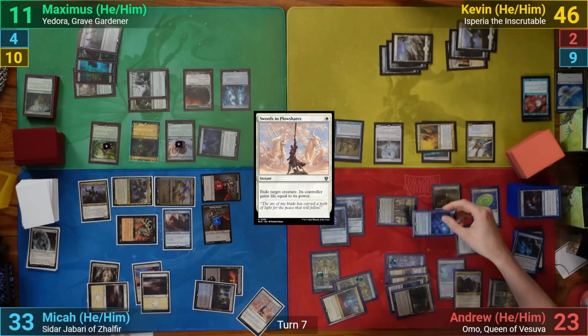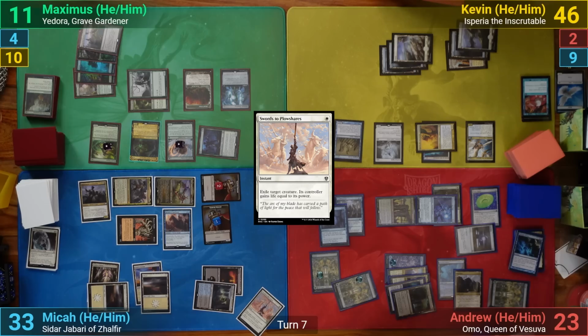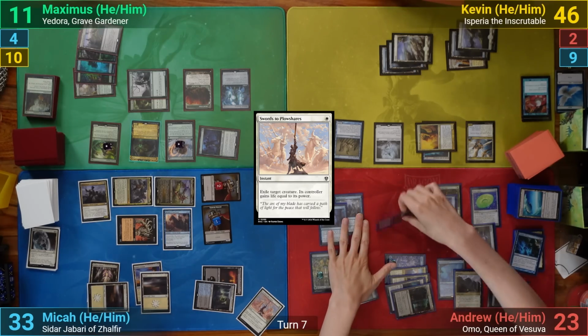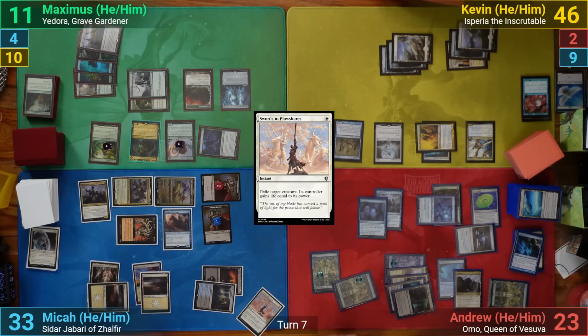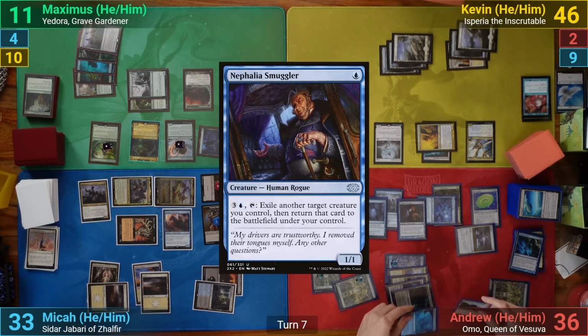I respond to this by activating my Wonderscape Battle Mage, drawing a card, but not finding an answer. This is Omo getting exiled, and I jump back up to 36 life. In my post-combat main phase, I then cast Nephalia Smuggler and pass.